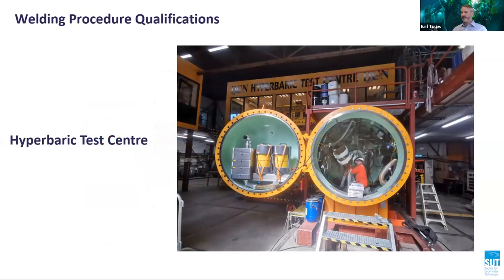This is the DCN Hyperbaric Test Center located in Bergen-op-Zoom where the qualifications were performed. DCN are the only company in the world to have their own in-house hyperbaric testing facility. The qualification program consisted of gas tungsten arc welding plus shielded metal arc welding procedures and also included a full cool down and reheat during the qualification.